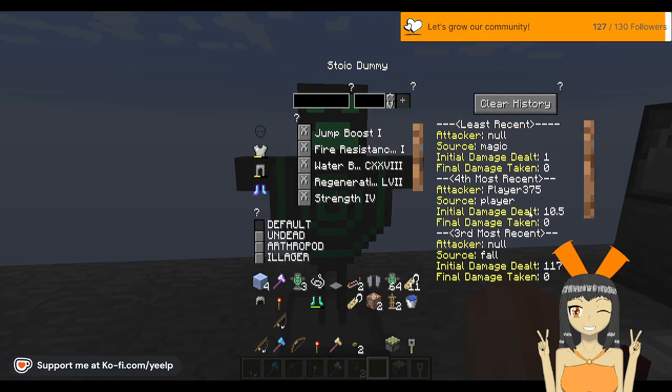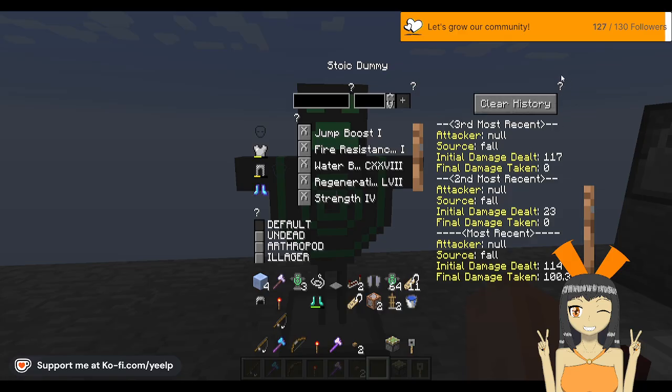Now, technically, this is not dynamic. Like, if it takes damage while I have this open, it's not gonna actually change this list. But if I close it and reopen it, it'll do that. And so that's what this is gonna be. Actually, I'm gonna need another thing. That's gonna be the tooltip for the damage history, and it'll say it's damage history for the dummy since the last time this UI was opened. I'll just leave it like that.